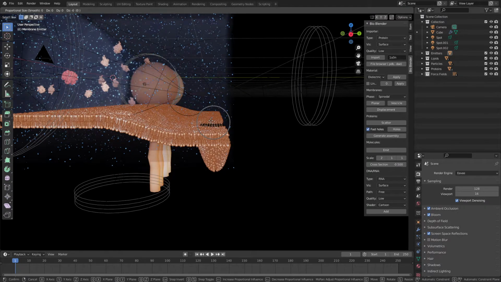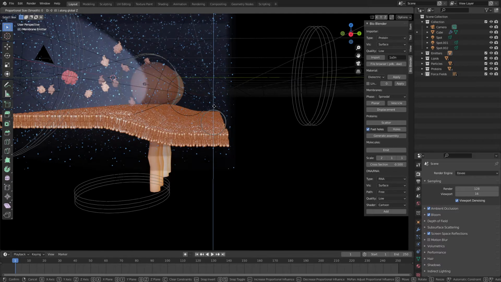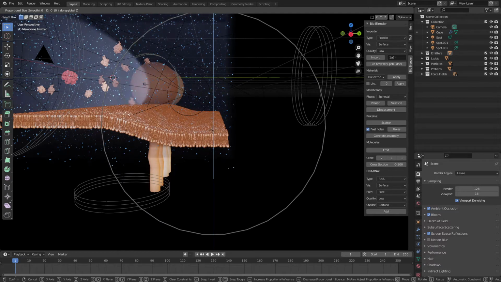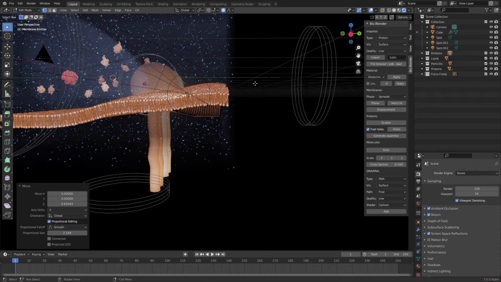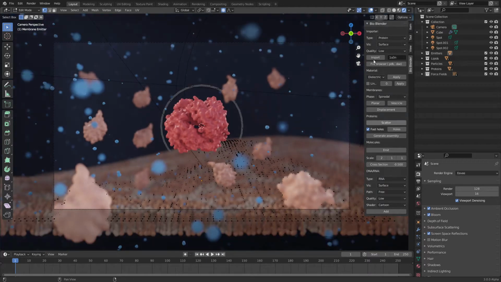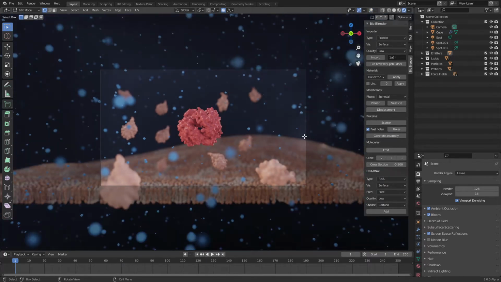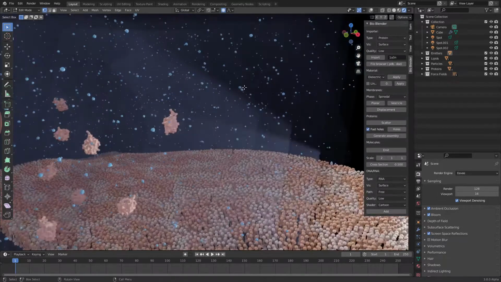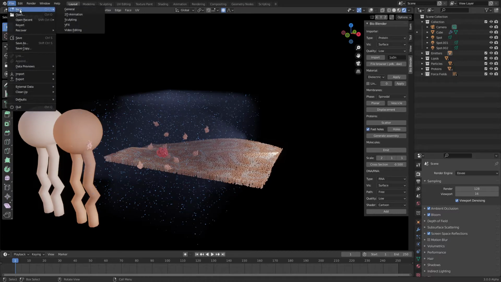As you see here, I have proportional editing on, so I can press G, and then with the scroll wheel I can have it affect more. This just changes how it looks in the final render. I can go back here, so this just adds this wave, but you can play around with it and change it.